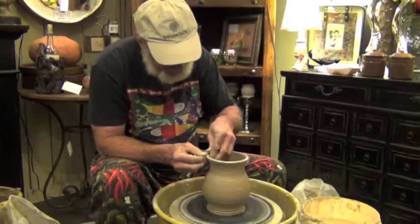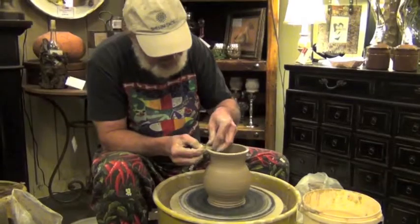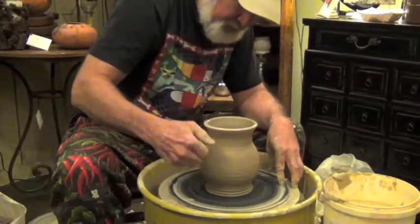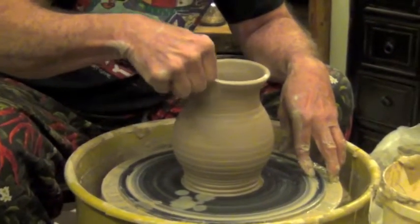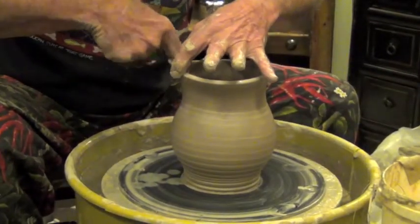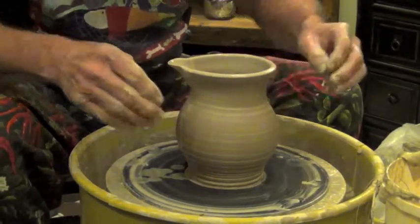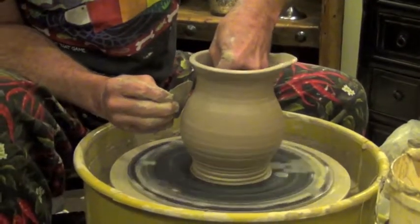Now I'm going to compress this top a little bit so when I pinch the lip out, it doesn't split apart. And this is a chamois when it's a little thin piece of leather. So when I get my fingers wet, I just pinch the clay up a little bit at a time to make a spout. Then I turn around so I can take my finger and make a nice little shape so the spout has something to pour out of it. And because it's now oval, I get it back to almost round. Now I take the ribs and come back and clean up where I've been working.